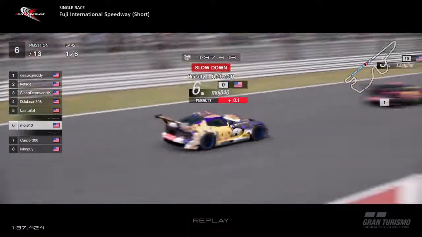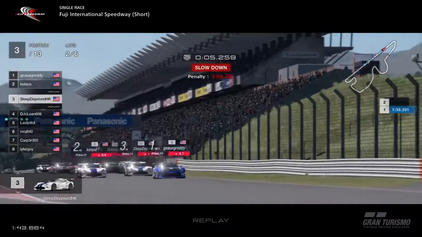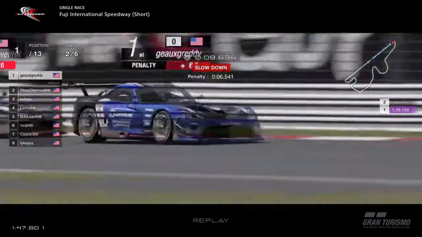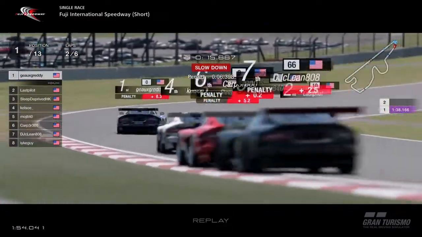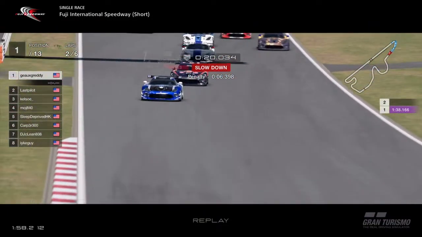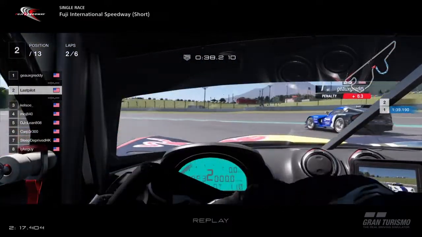Corner one. This is where all the action happens. Can they survive as Sleep Deprived gets off the track, kicks up a little bit of dust. Jockey in fourth position, heading down into corner one. Kelsoe to the inside, Geauxgreddy along the outside. LastPilot also down to the inside. Clean first three through corner one. Sleep Deprived gets loose coming out, gets in the side of LastPilot as they come out. 1, 2, 3: Geauxgreddy, LastPilot, Kelsoe. Moj 840 into fourth. Looking to move up, heading down to the Coca-Cola turn.